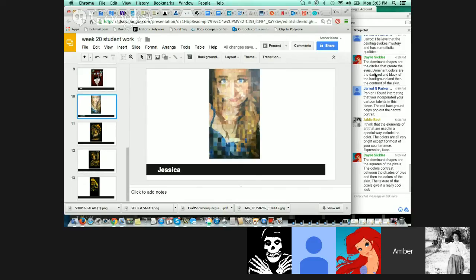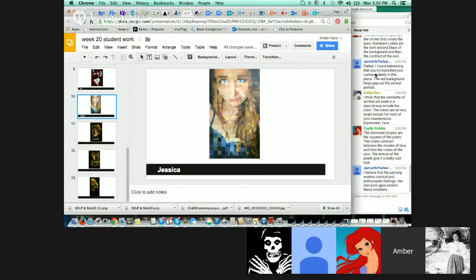All right, so Kaylee says the dominant shapes are the squares of the pixels. The colors contrast between the shades of blue and then the colors of the skin. The texture of the pixels gives it a really cool look. So yeah, doing the grid thing gives it a very different feel, makes it seem kind of digitized, but at the same time we know that it's painted. I believe that the painting evokes comical and enthusiastic feelings. Her sarcastic gaze evokes these emotions.